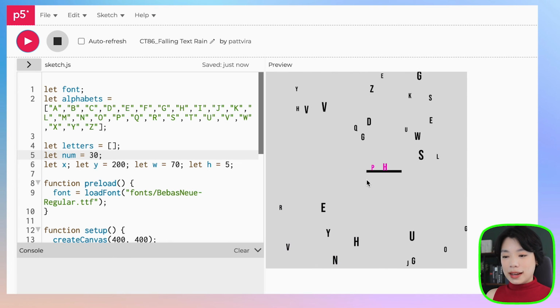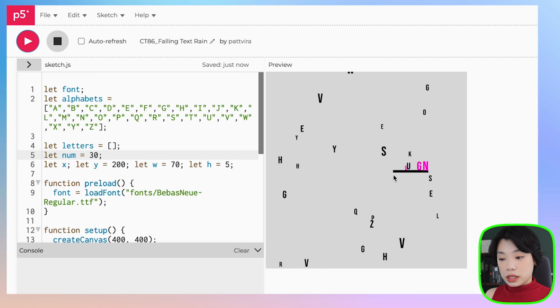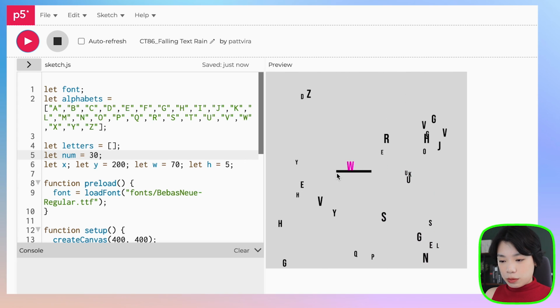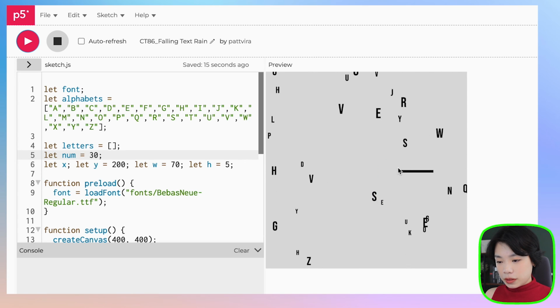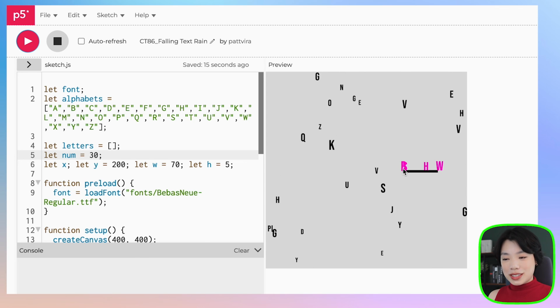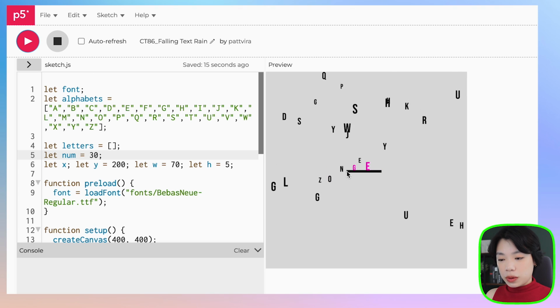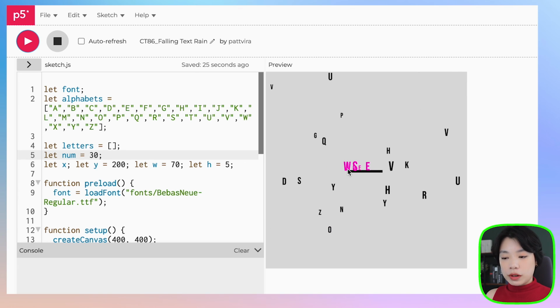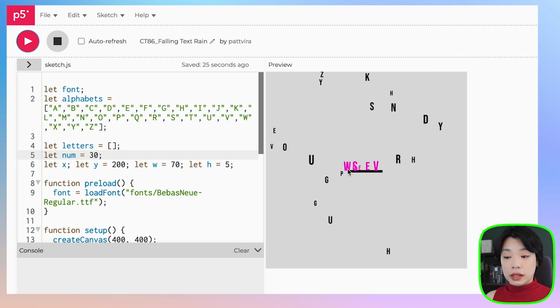So this is my take on text rain, but I think there are a bunch of things that you can do. What if you do a secret message such that someone needs to move around the paddle and get that secret message that you want them to see, or change the colors, or change the kind of detection that you want to do. This one is between rectangle to rectangle. What if you do rectangle to a circular thing, right? So it looks like an umbrella. Yeah, just play around with this and give it a try.